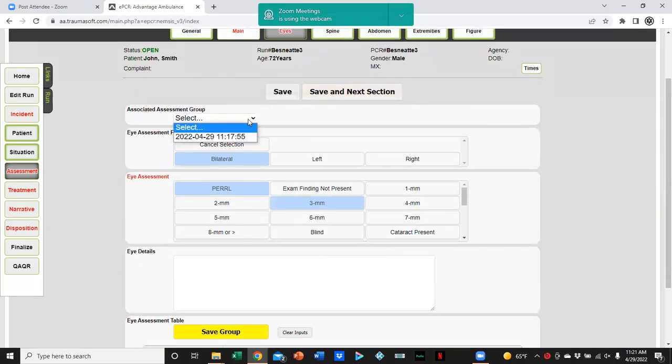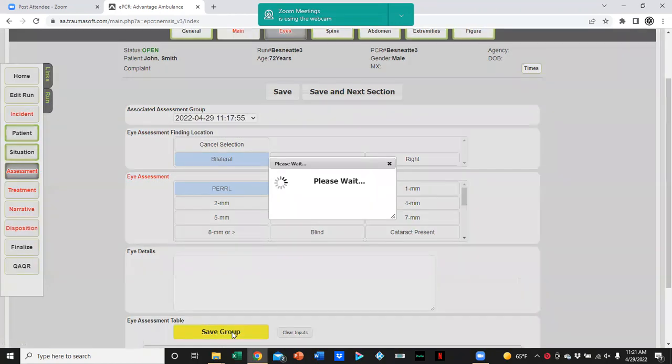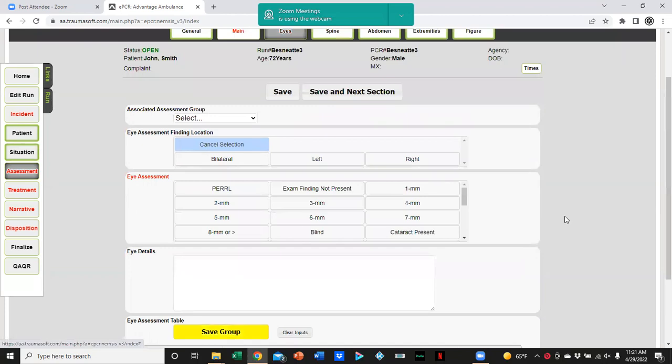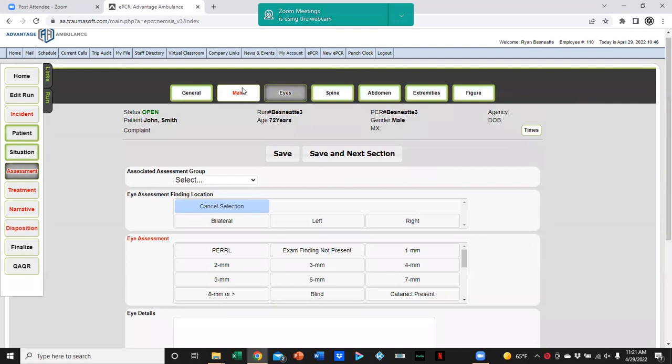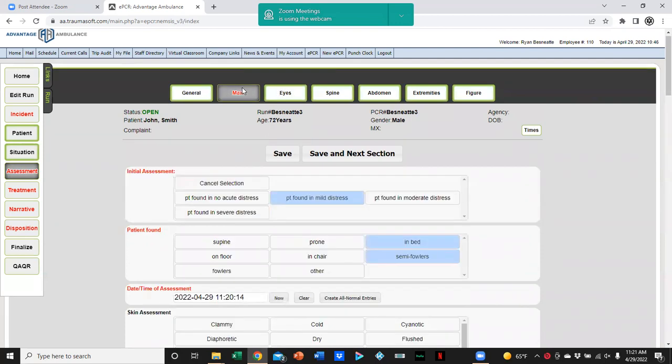Associate assessment. We're associating that eye assessment with our previous primary assessment there. Go back in here to navigate.